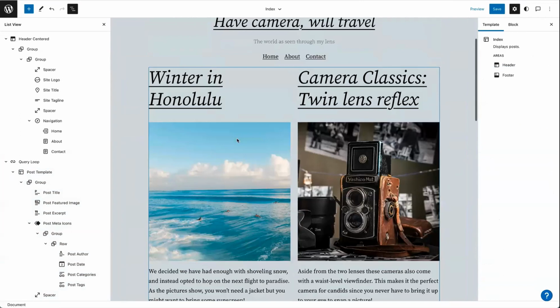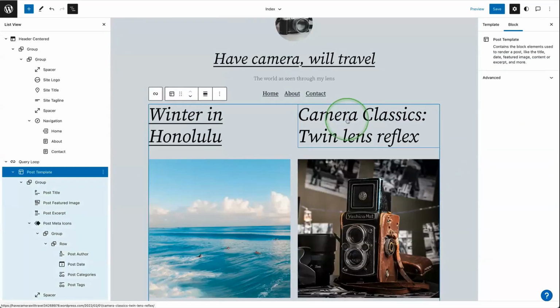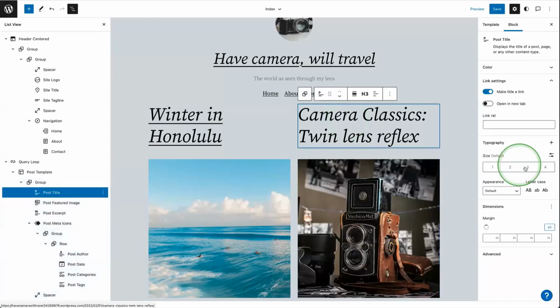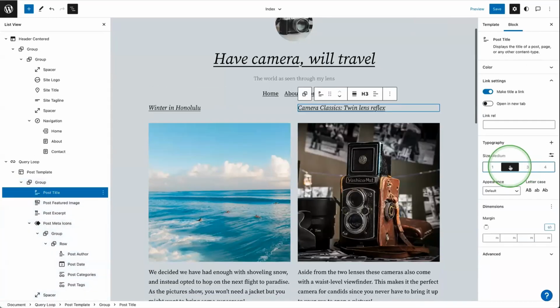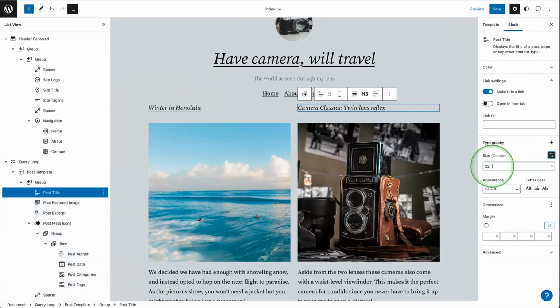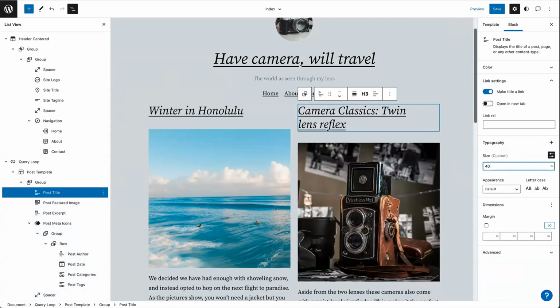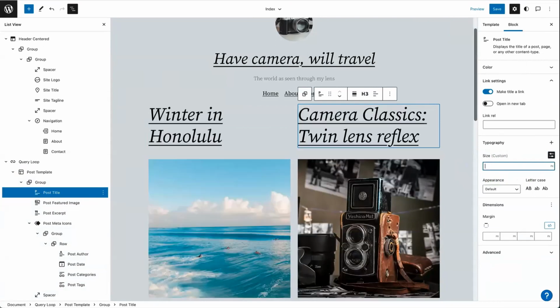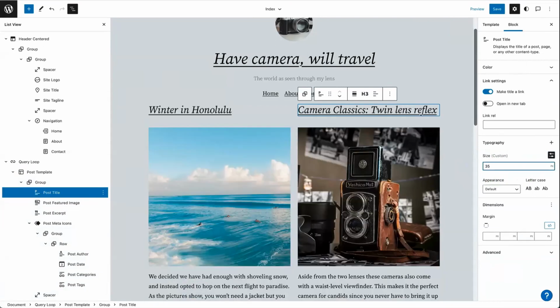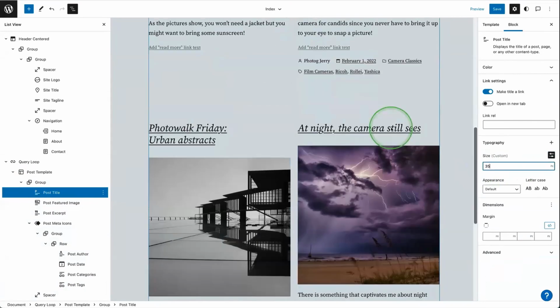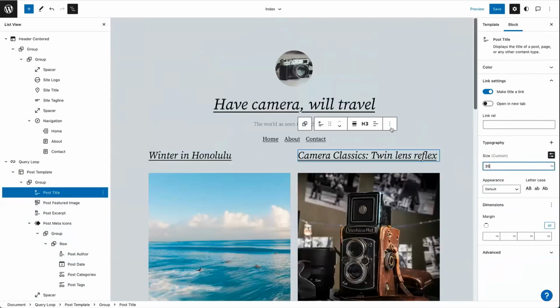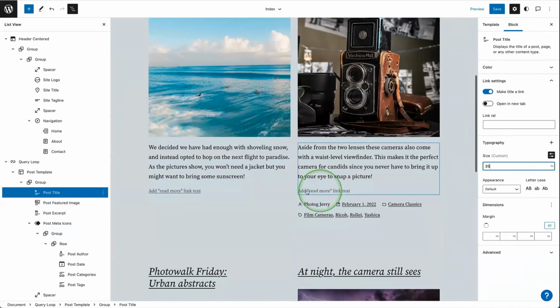Another thing I'd like to do here is change the titles and make them just a little bit smaller. They just seem too big for me overall, so let's try a preset. This one seems a bit too small. Let's go ahead and set a custom one instead. Let's try 40 pixels. Still a little bit too large, 35. That seems about right. I like that it's making the titles small enough that for the most part they fit in a single line. While we're here, let's also make a few more changes.